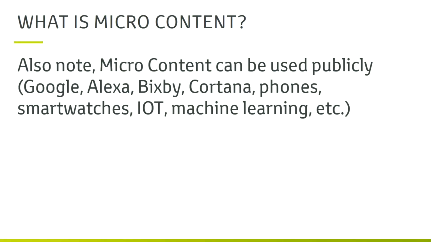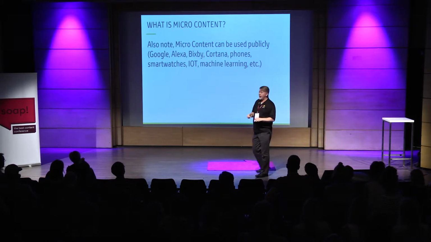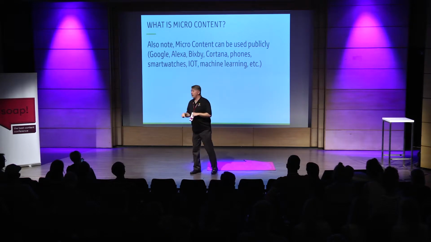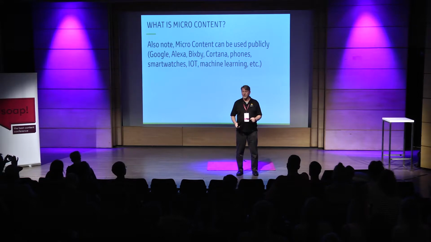The other thing before we can have a proper definition is that micro-content has evolved in two different directions. These are not official terms, these are made-up terms. There is public micro-content. And I don't mean that it's not hidden away, it's micro-content designed to be used by any external system. This is the kind of micro-content that is used by voice interactive devices, by Google or other search engines, by any device that can scan that page.